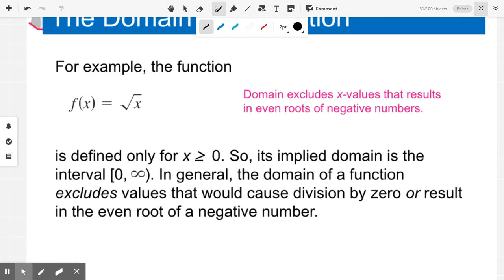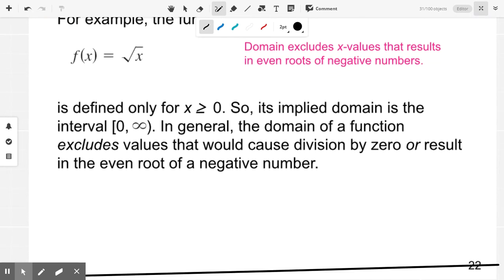And here's that example again. While we're here, I want to talk about interval notation. It's another way to write inequalities. Same thing here: f of x equals the square root of x. We know that x has to be positive, so x has to be greater than or equal to 0. Another way you can write x greater than or equal to 0 is using interval notation.